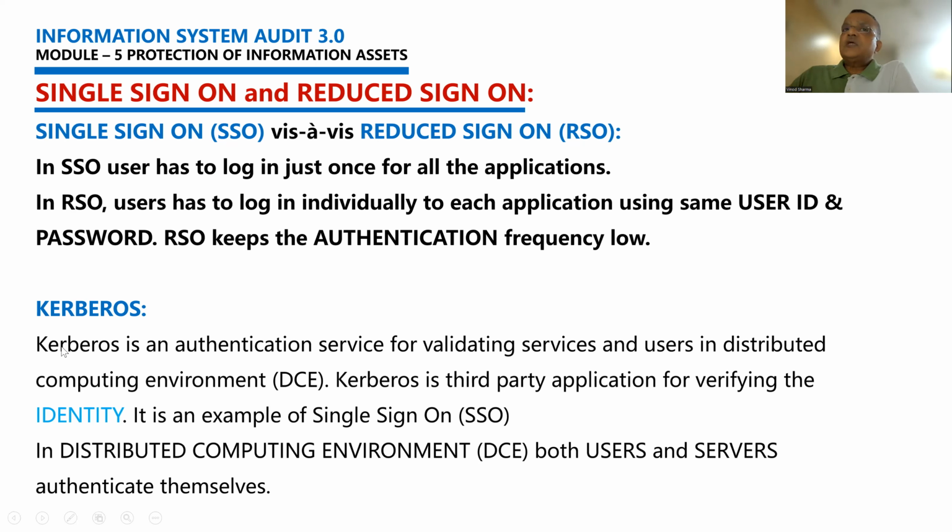So Kerberos is an important section to remember for your exams: Kerberos is an authentication service for validating services and users in a distributed computing environment. A distributed computing environment, you can say, is a client-server computing environment, and Kerberos is an example of single sign-on. This is the only thing you should remember.